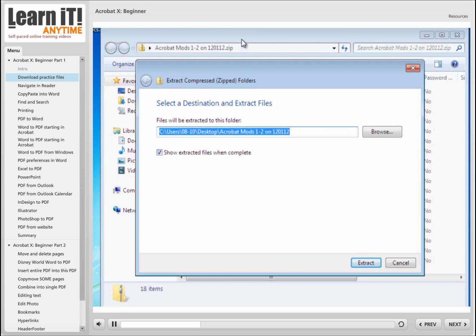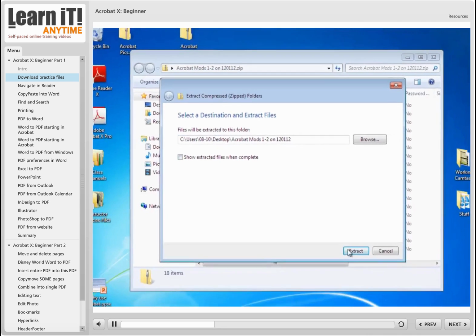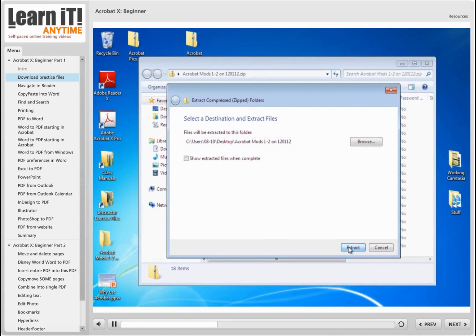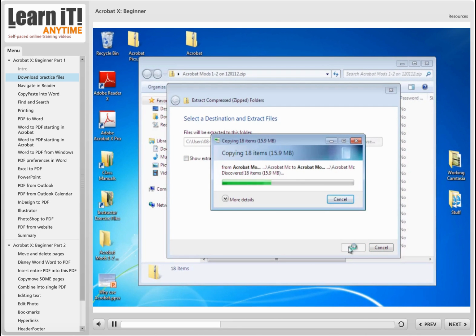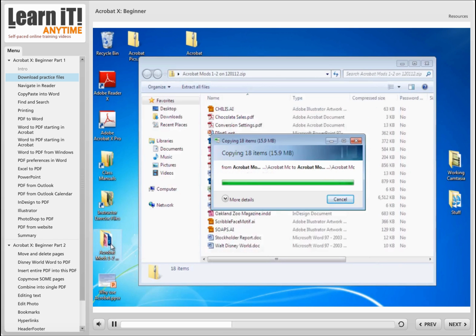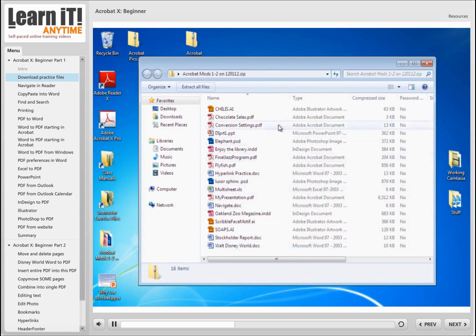So what I usually choose to do in this case, if I'm starting with a zip file that's already on my desktop, I say, well, okay, unzip that, but don't just automatically show me the extracted files. So I'm going to say extract that. You see a little progress bar. And then out on my desktop, I see the extracted version of that folder, Acrobat Modules 1 and 2, but it doesn't actually throw those files in front of me. What I'm seeing now is still the zipped version that I was looking at a moment ago. So I have the unzipped version, but this isn't it.